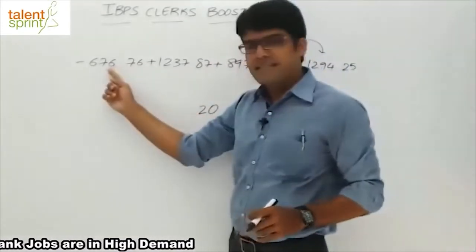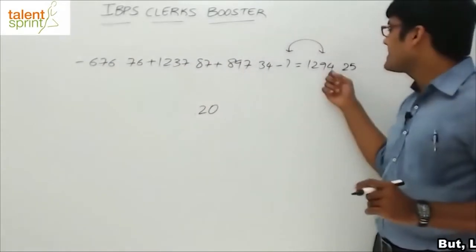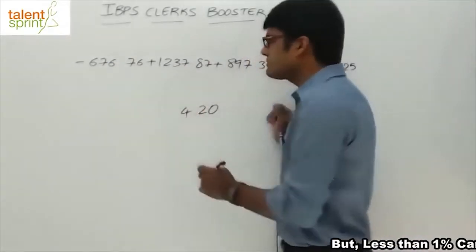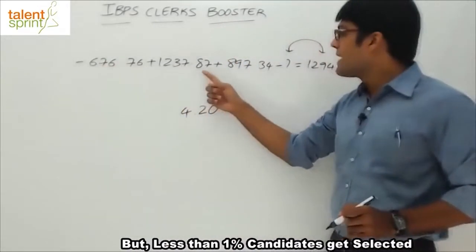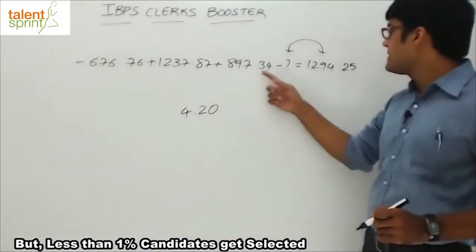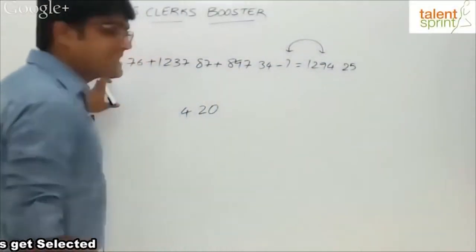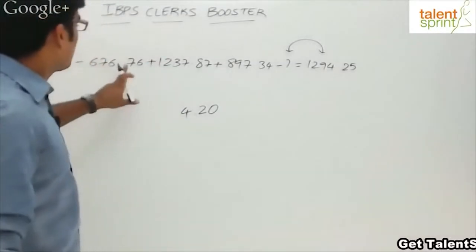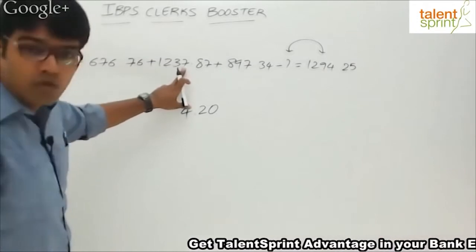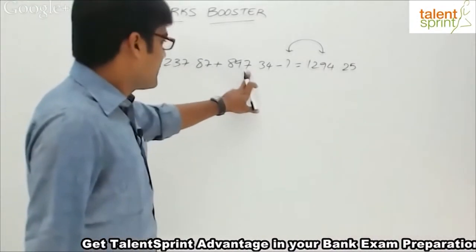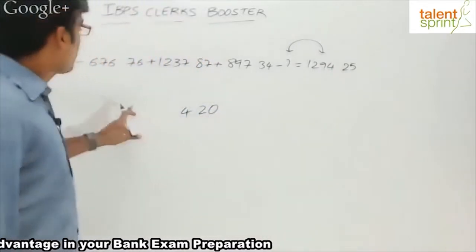Unit place. Minus 6 plus 7 plus 1 plus 1 plus 7 plus 8 plus 8 minus 4 is 4. Tens place. Minus 7 plus 3 minus 4 minus 4 plus 9 is plus 5, plus 5 minus 9. Understand? This is minus 7. We have already done the unit place part here. Minus 6 plus 7 was plus 1, plus 1 plus 7 is plus 8, plus 8 minus 4 gives us 4.